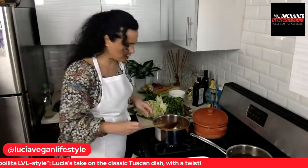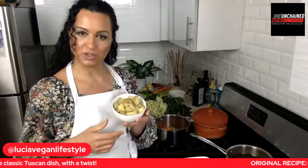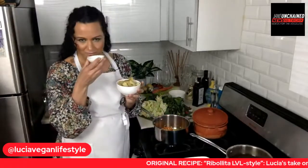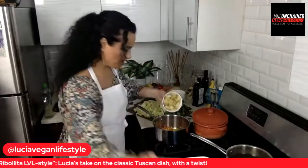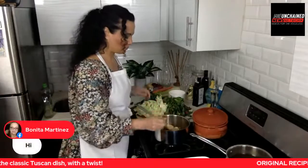It's almost done. So I think right now what we can do is toss in the next ingredient, which is potato. And accompanying that is our herb for today, which is thyme. And I have some sprigs, so I'll show you exactly what those look like. But we toss the potato in, and we'll saute that for a couple of minutes.